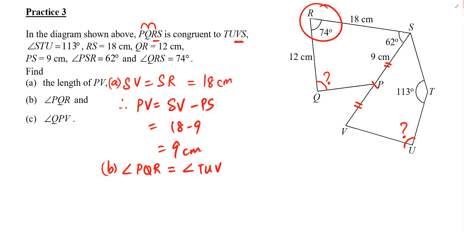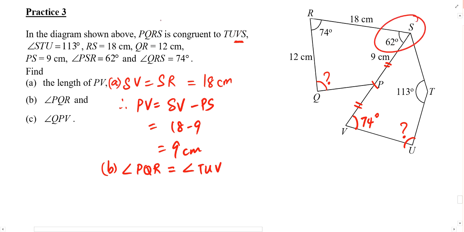I show you one more trick that I have. Instead of going 74 degrees equals to angle SRQ, I can just call it angle R. So I find R is over here. The third letter, so correspondingly it must be V. This is also 74 degrees. Then I want to put in my 62 degrees. 62 degrees is my angle S over here. And over here, so this is also 62 degrees. If you want to use this shortcut, you must be very sure of what you are doing.